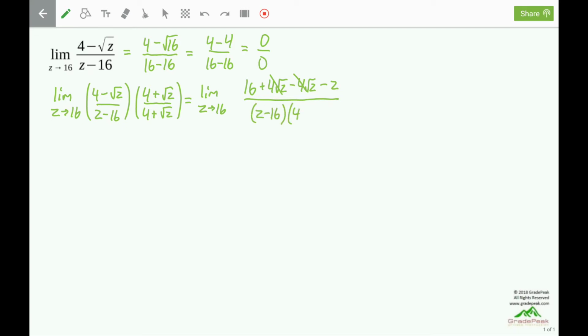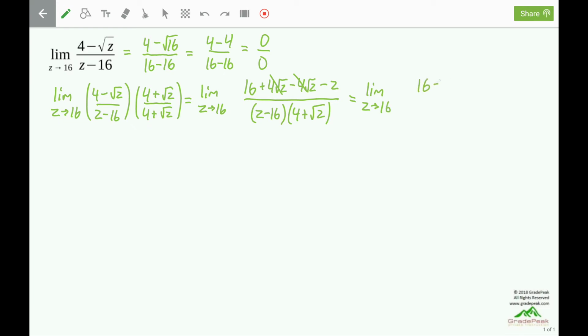After multiplying by the root conjugate, it will turn it into one of the other 0 over 0 indeterminate forms. It's still 0 over 0 here. These are power functions, so we have 0 over 0 that we'll be able to cancel in some way. So we're going to look to factor and cancel.